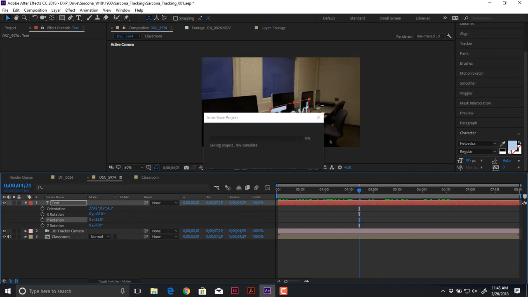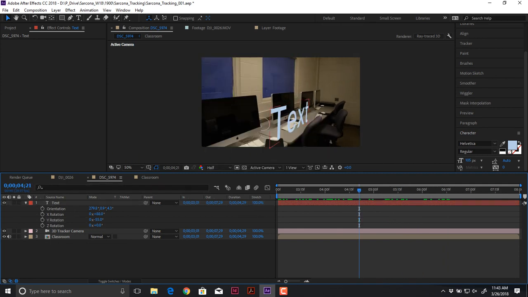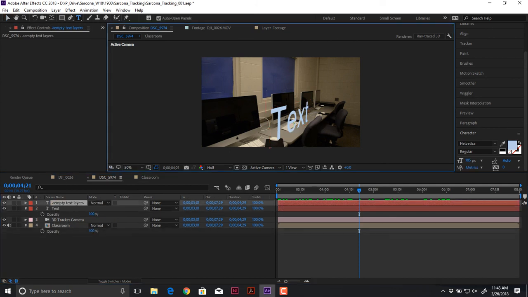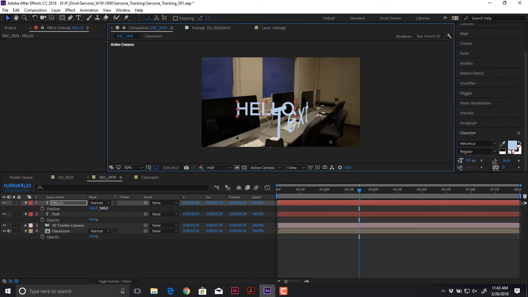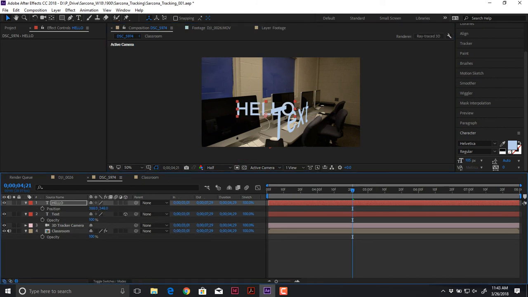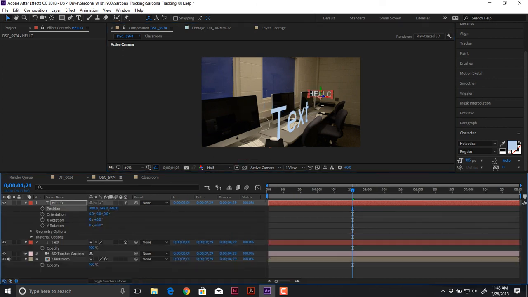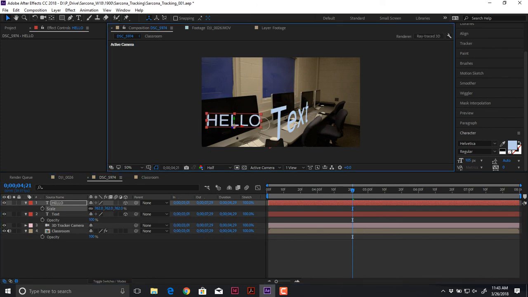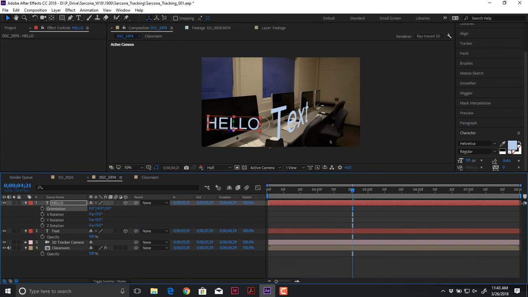Let's try adding a different piece of text. And just for fun, where is the position of that? 22? That might be why, 'cause it's like so shallow of an area. Hello again. Alright, for sure I'm just going to drop this into the Z and then crank it really far back and then scale it really far up. There we go. So now definitely this is not going to work.